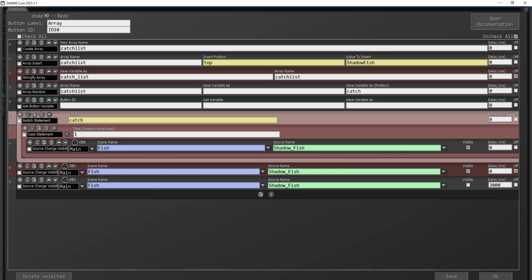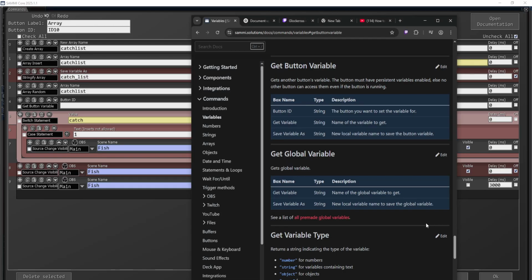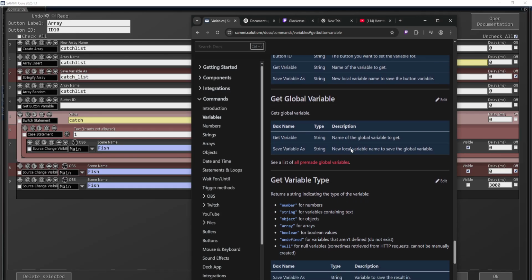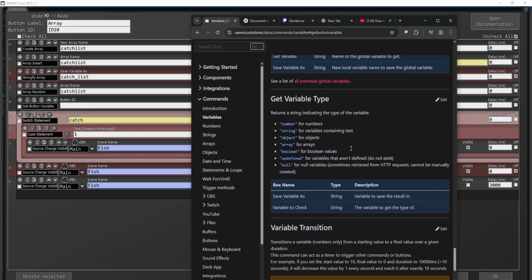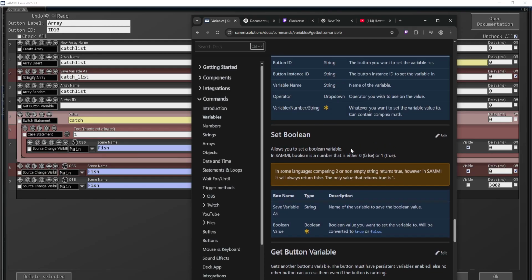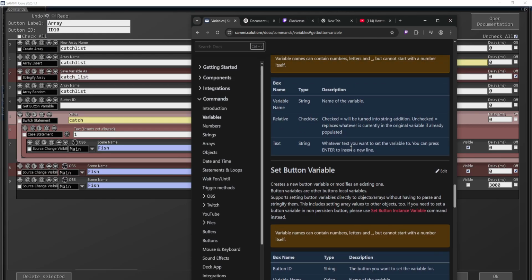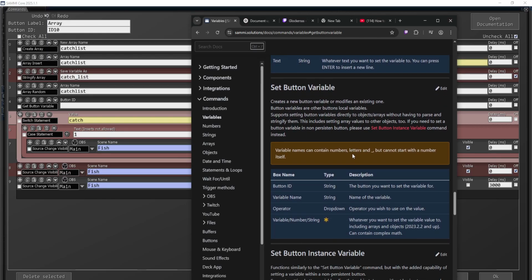How on earth? It's a new button variable.